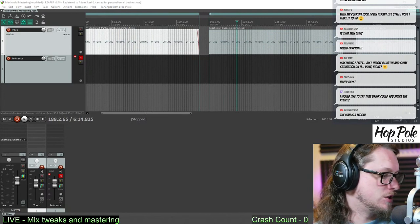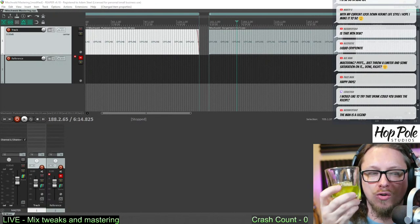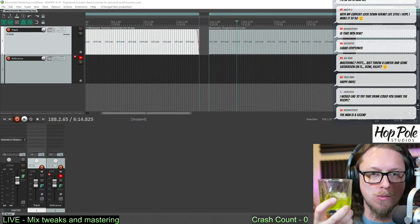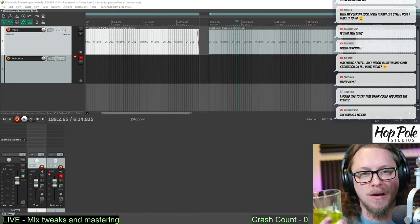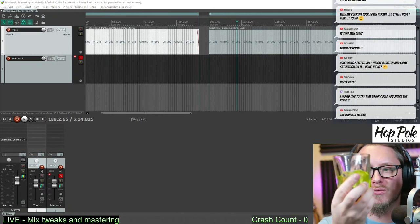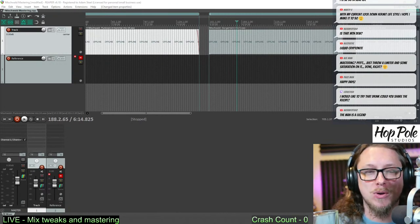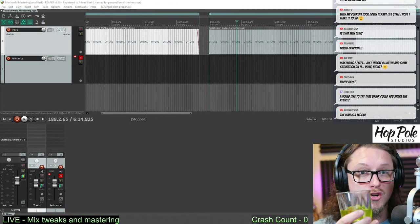Share the recipe. The recipe, sure. The recipe is a double Cointreau or Grand Marnier, an orange liqueur. A double Midori, which is a melon liqueur. And a double of lime cordial. I use Rose's Lime Cordial, the traditional English drink, but whatever lime cordial you can find, just straight lime. All three, shake over ice, drink.